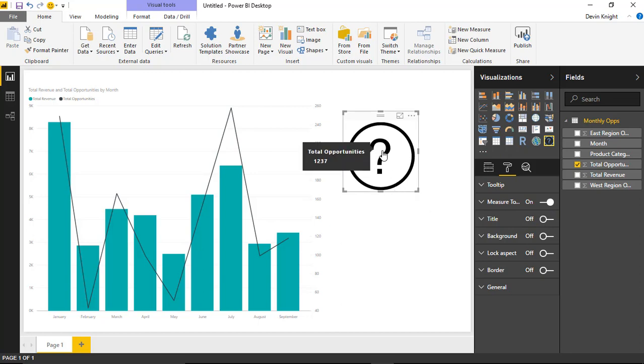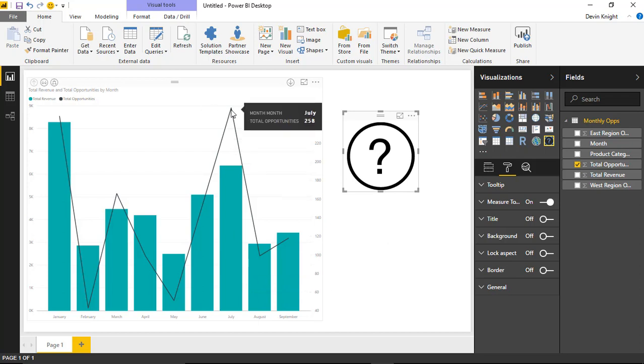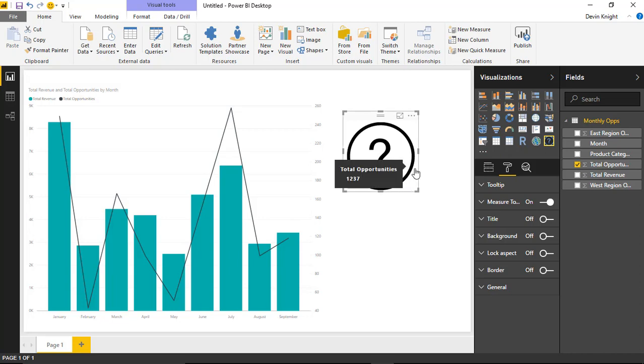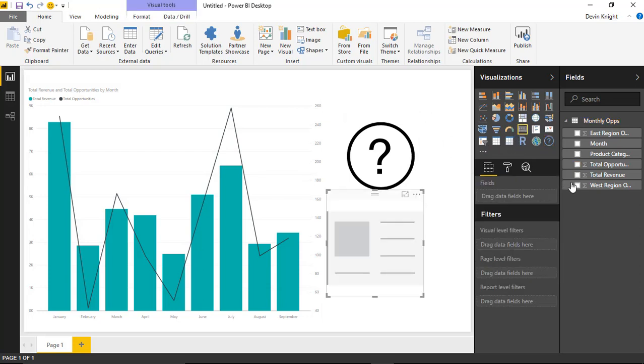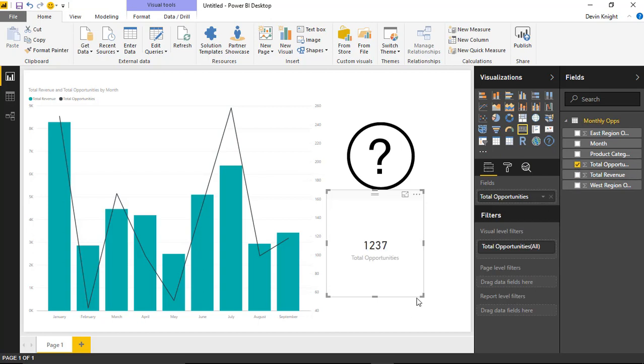So it says total opportunities, and then it tells you the actual total opportunities number, which is nice because when you look at the chart that we're looking at, it's showing opportunities as a line, but it's showing them for each month and not necessarily for the entire year. So this actually now gives me a nice little aggregate that I can put tiny in the top right-hand corner, and then someone could hover above that to see the total opportunities, and it doesn't take up nearly as much real estate as a card would, for example. See, the alternative to this would be I can bring in a card, and I can select total opportunities, and then this takes up a little bit more real estate than this nice little plugin that I can make small in the right-hand corner. All right, so that's one way you can do it.